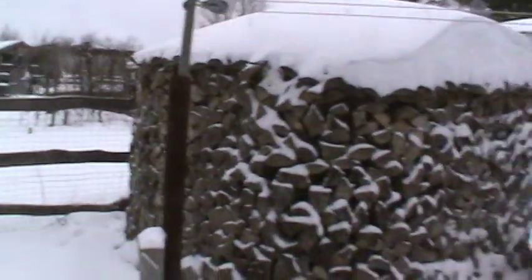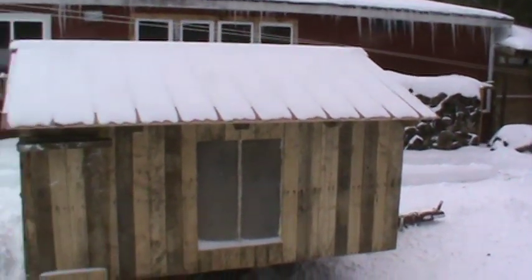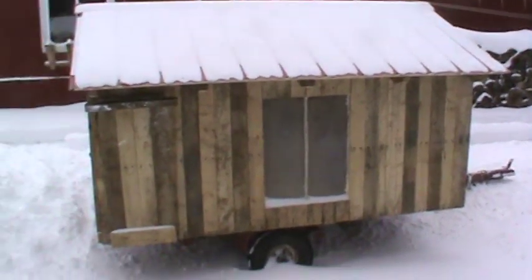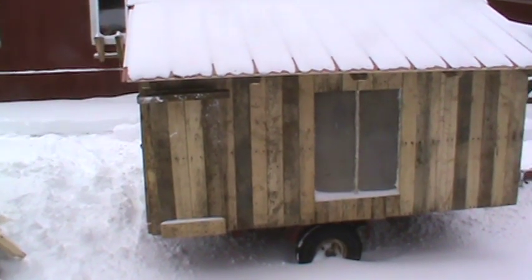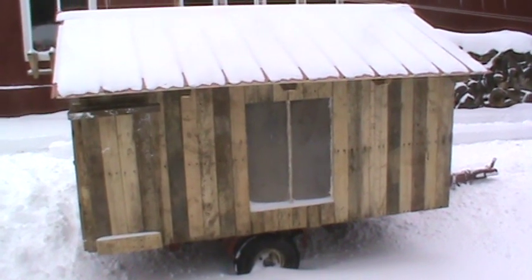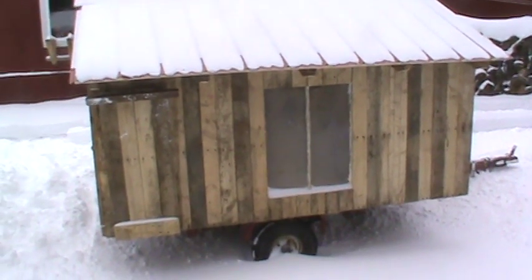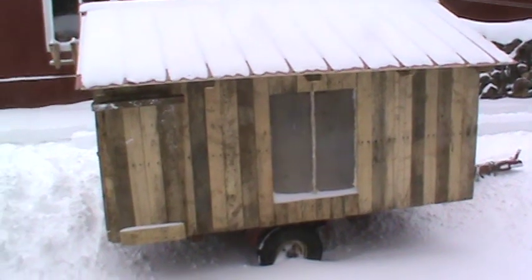I'm going to get a couple of goats. Anyway, here is the free-range chicken coop. Next time you see it, there'll be some chickens in it — Robin's been looking at some chickens she wants to get. She'll be ordering those probably in a month to a month and a half or so, keeping them in the house a little bit before spring so we can get them outside. All right YouTube, take care.